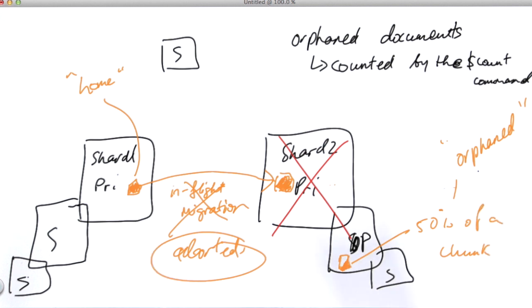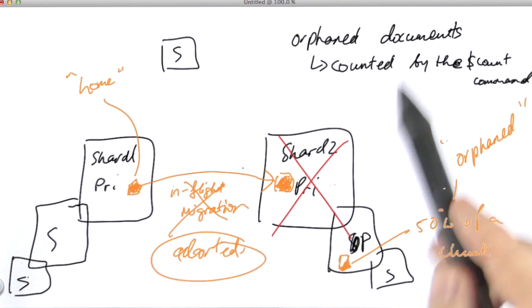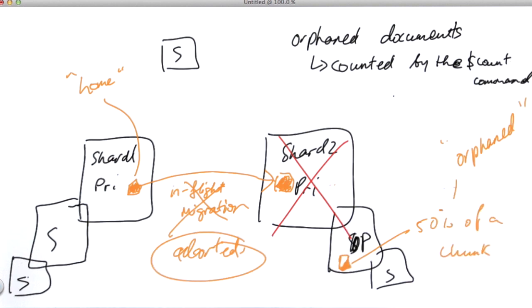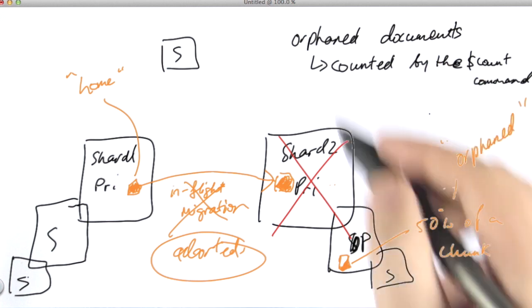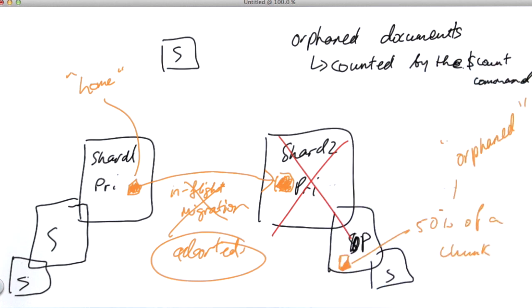But even if you don't have any permanent ones, the temporary ones that occur during the in-flight migration may cause count to count them twice. That's why with an in-flight migration you might get one value with a count, and when the migration is finished you may get another. So that's a known bug. It's been worked on, but I'm not sure if it's fixed in 2.6 or not yet. It will be fixed in a later release, but it's a sort of a known issue with counts across a distributed sharded cluster.